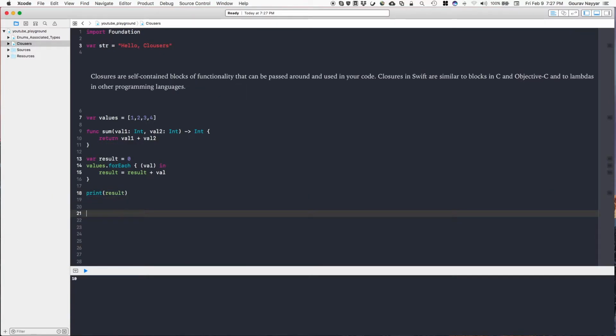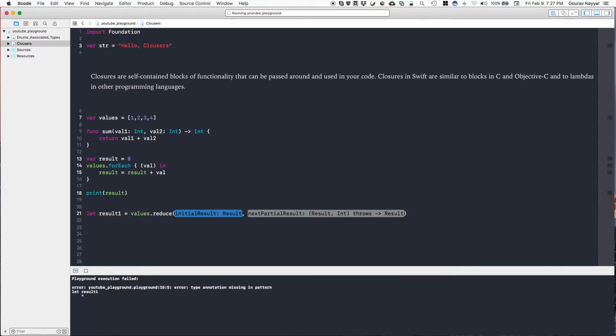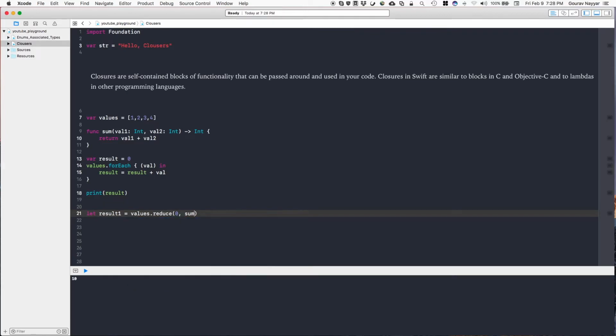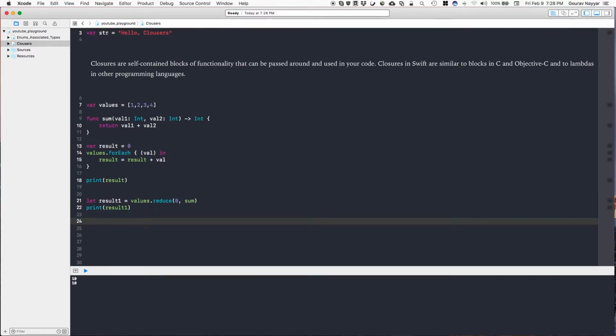Now we are going to use a reduce function. What it does is take a collection and break it down to one number. The reduce function receives two parameters. First, it takes an initial value, and the other parameter is a function. We can pass some function as the second argument to the reduce function and print the value of result1, which is the same as before. The only difference is the approach. But closures do not have the same syntax. How the syntax is formed, I'm going to show you in the next line.